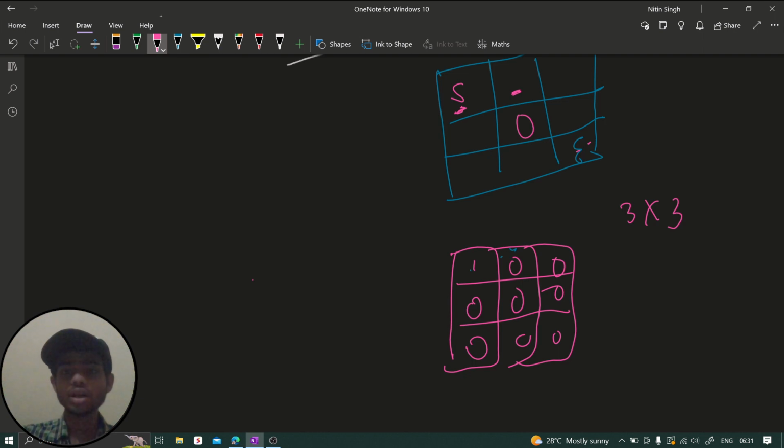For this cell, we know it is not an obstacle, so we say fine. What is the total number of paths going to be? The left side is 1 only, because the top is out of bound. This cell can only take the left side and top side, so top is out of bound, left is 1 only, so 1. Now we come to this cell, which can only take the top side, because left is out of bound. Fine. Here is the obstacle, guys.